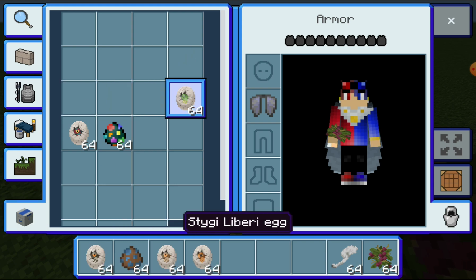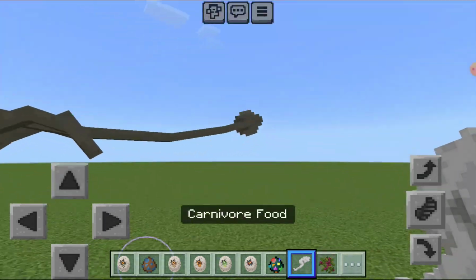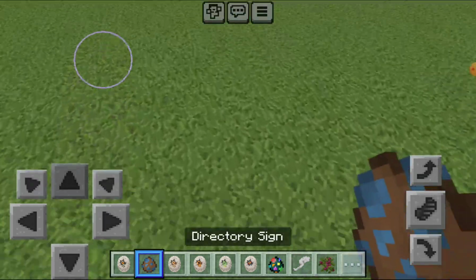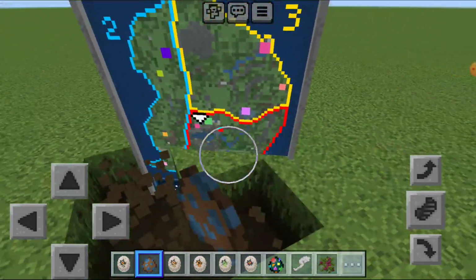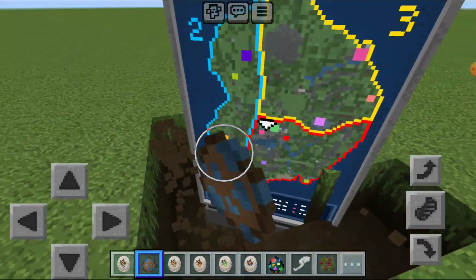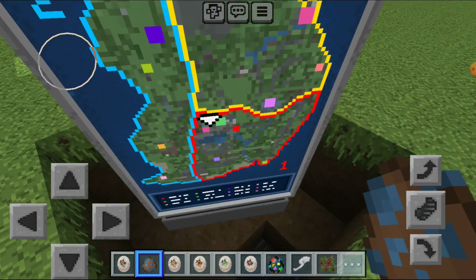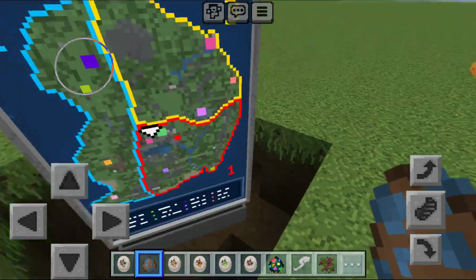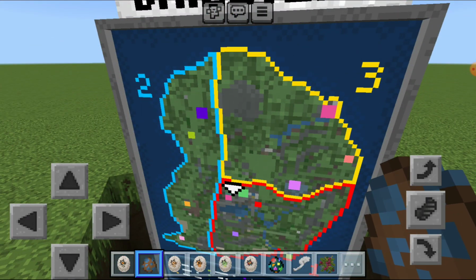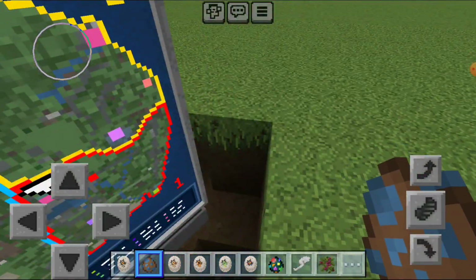Anyway, next up, we have the Dimorphodon. This is the normal one, so we already got all the Dimorphodon. This is crazy. Directory sign. For some reason, it's under the ground a little bit, but here it is. This is the full map. As you can see, you got three sectors. Wait, is this what Isla Nublar looks like? I thought it was shaped differently. Anyway, you got the second, first, third.